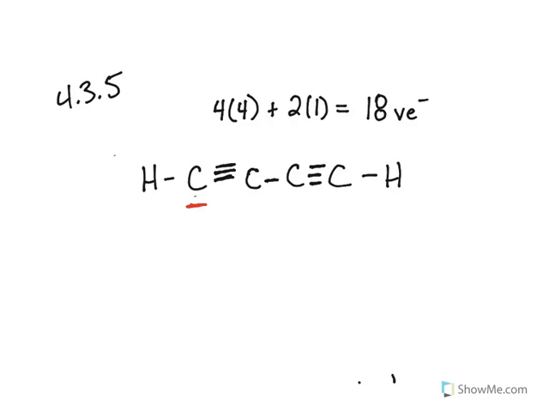Now, like I said in the problem, this one is a little tricky. It's okay if you didn't get it right off the bat. I wouldn't expect you to. I wouldn't give you something like this on a quiz. But this is probably one of the more challenging ones I've asked you to do, and it's a good exercise of where those electrons need to go so that everyone has an octet and we only use the number of valence electrons we have available to us.